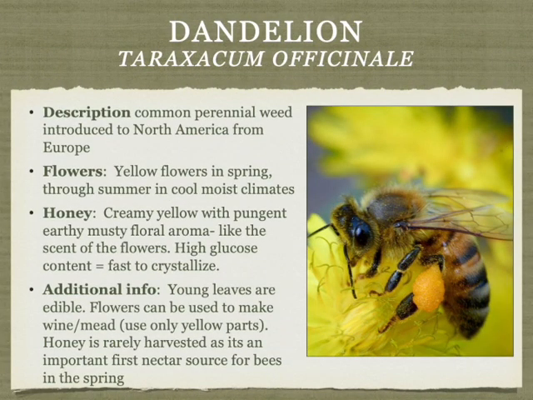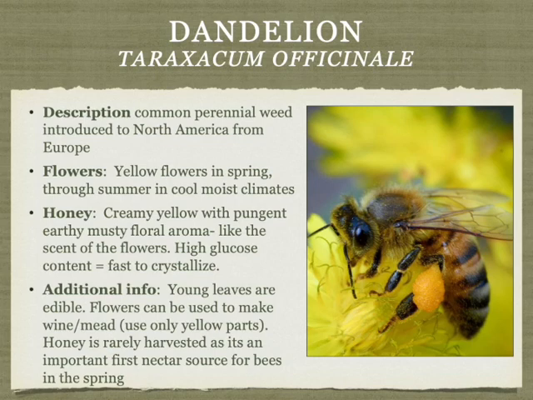Dandelion, a perennial weed introduced to North America from Europe. Most of us are well familiar with these yellow flowers that occur in spring and sometimes into the summer in cool, moist climates. This is in the top 10 favorite honeys of mine. It's creamy yellow with a unique, pungent, earthy, musty floral aroma, similar to how the flowers smell.